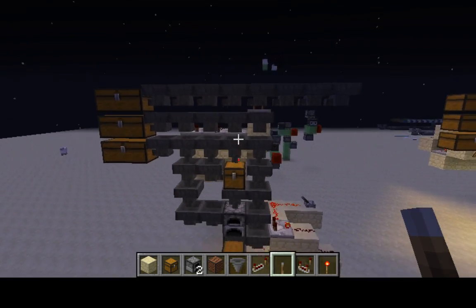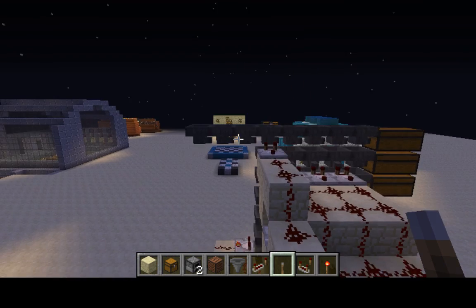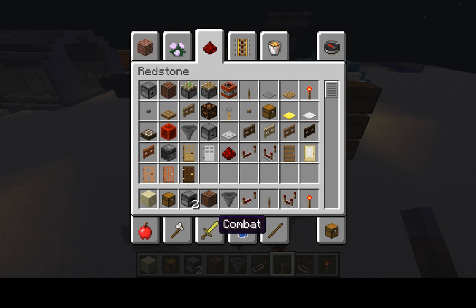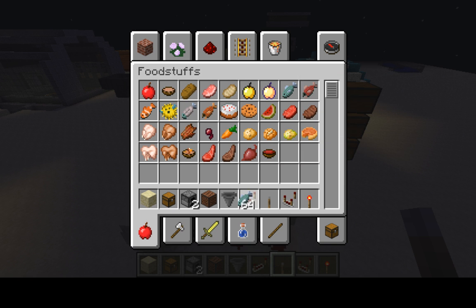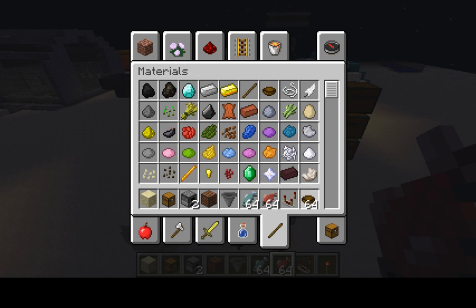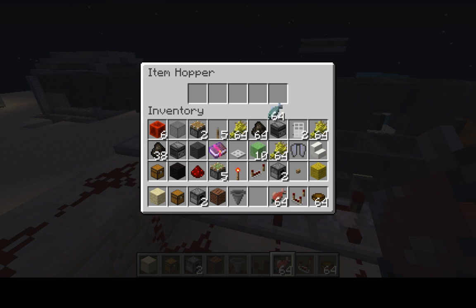Quick little double check of the system here. All right. Now, all that we need to do is make sure that we have at least, I'd say, around a stack of raw fish.